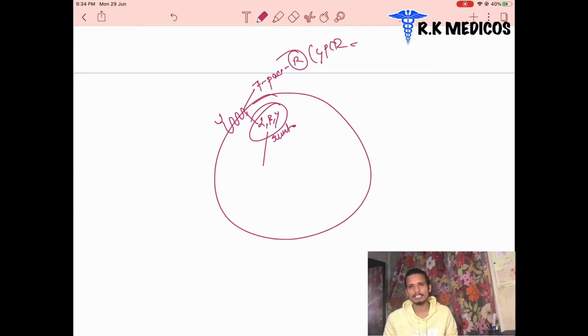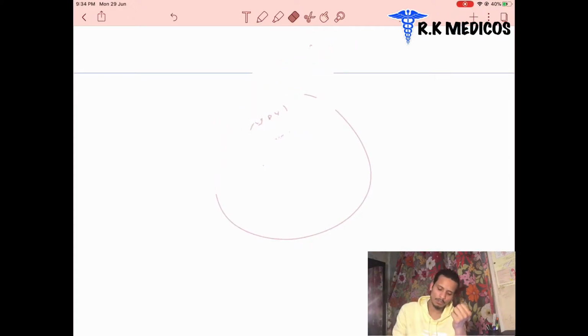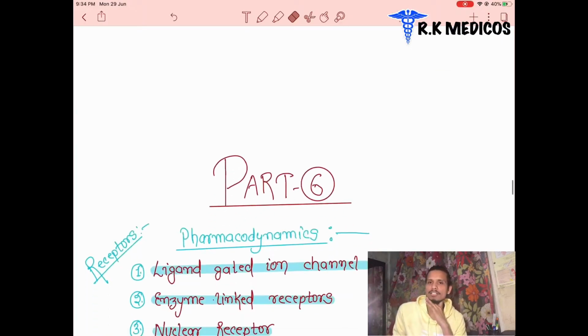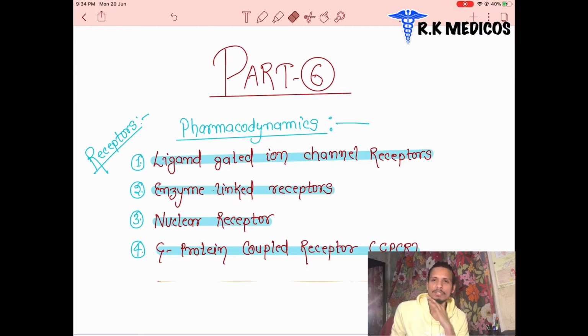So there are basically 4 main types of receptors we are going to discuss, and all the other types of receptors we will cover topic-wise, such as how they act in the central nervous system. We read about dopamine receptors, serotonin, glutamate, aspartate; these receptors are discussed there. But now these are the most important receptors for further study in pharmacology. The next topic, the autonomic nervous system, has as main receptors the muscarinic and nicotinic receptors. We studied muscarinic and nicotinic in detail in the autonomic nervous system, but here we can see an overview of all the receptors.